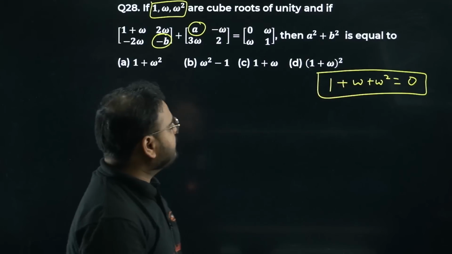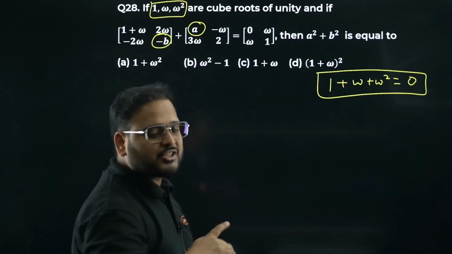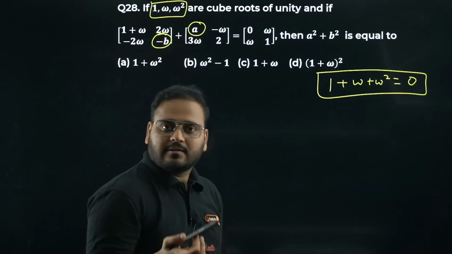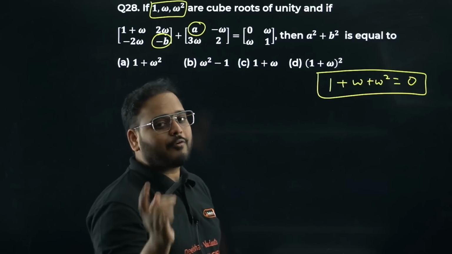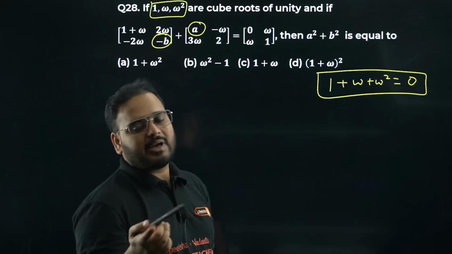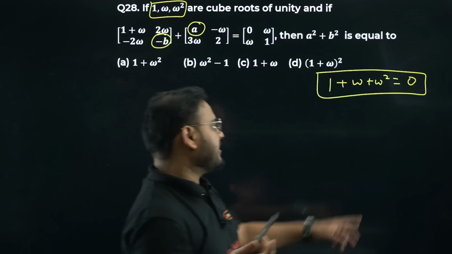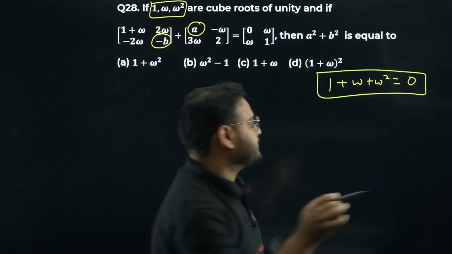Sum of the roots will be 0. Correct, na? x cube minus 1 is there, na? Right? x cube minus 1 is there. It means, of course, you will not have a second term. The x square term is not there. Minus b by a will be 0. That's why 0. I don't have to tell you that, right?